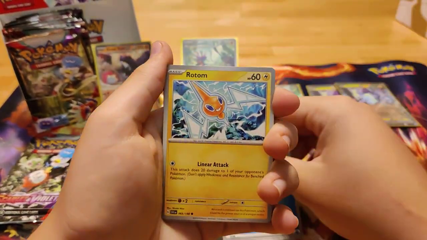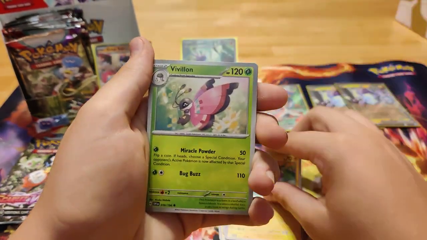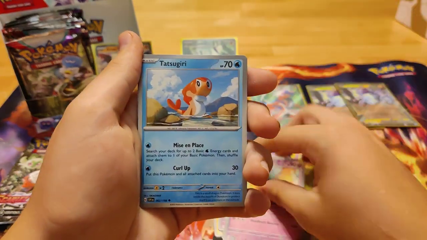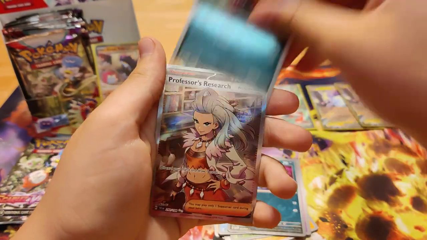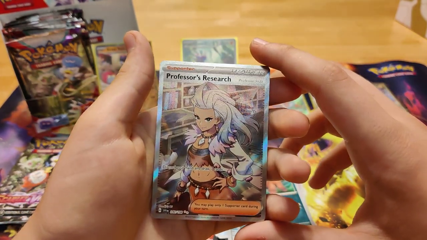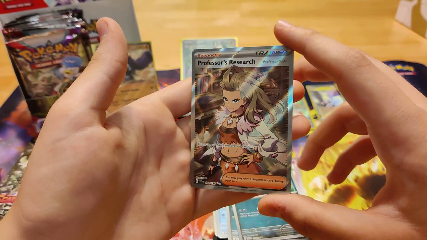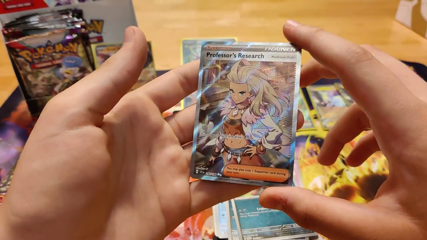All right. Water Energy, Rotom, Palpad, Flabébé, Toxel, Vivian, Deuce's Bun, Tachigiri, Krogunk, Mashif, and Professor's Research. Oh my god, I was just talking about it. Speak of the devil. Woo! That's a nice looking card.